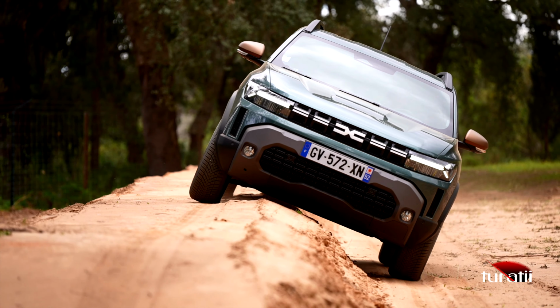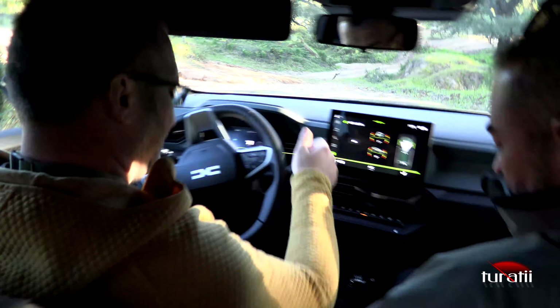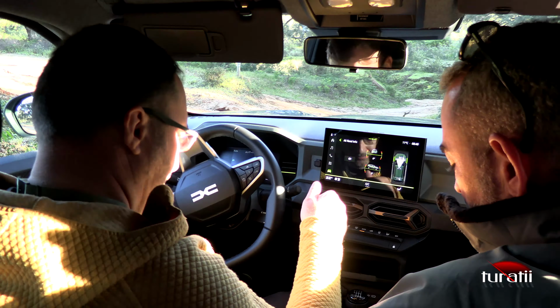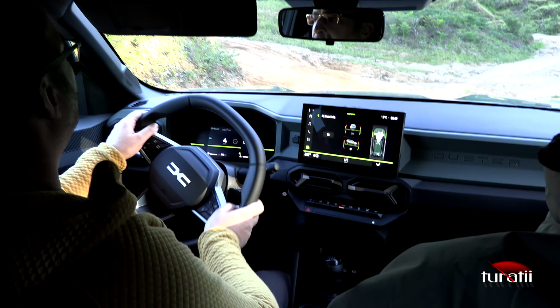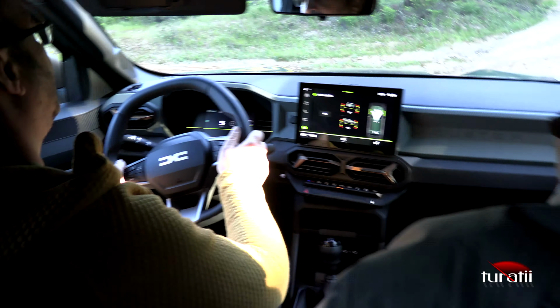Good. Here we're going to start moving. We're going to place the 4x4 lock. We're starting with the crossing axle a bit here, so slow, into the ditch, and then left after the stick. Good. There's a big one over there, if you prefer. So, to the left. To the left, yeah.